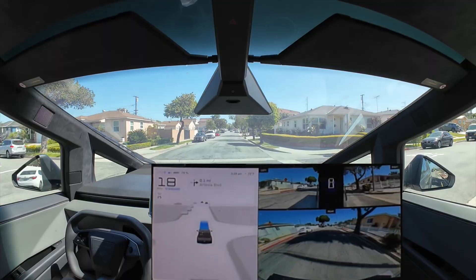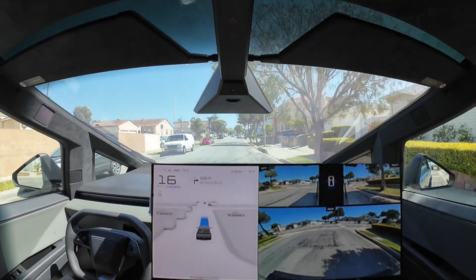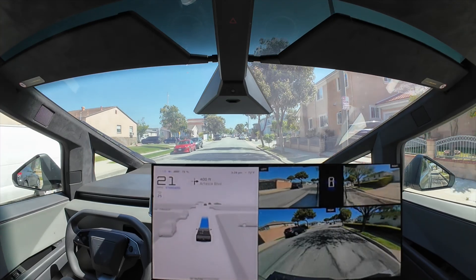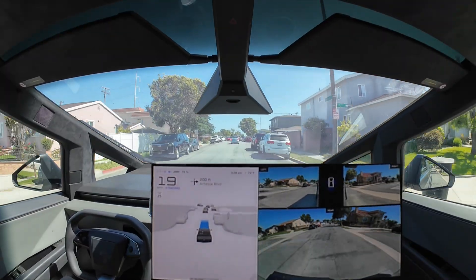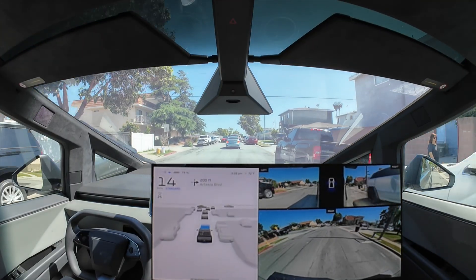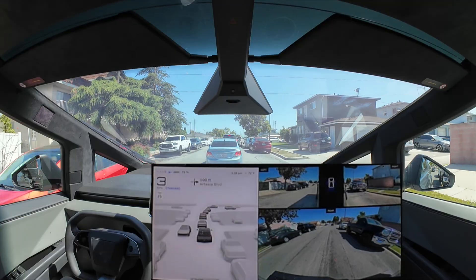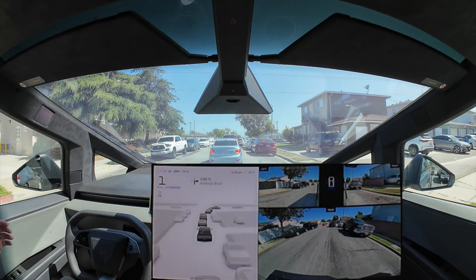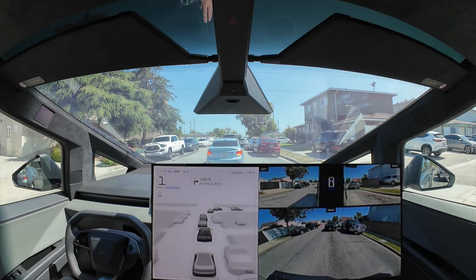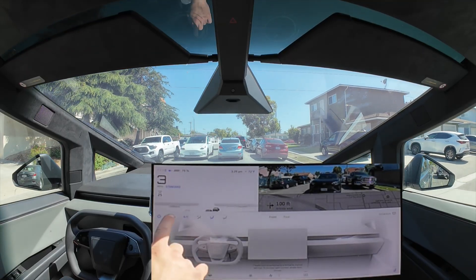Is this going to be the last one before the Robotaxi? I do think we should get one more release — it may be asking too much. There are some features I don't see right away that Robotaxi should have, or it could just be that the Cybertruck is going to be consistently behind.